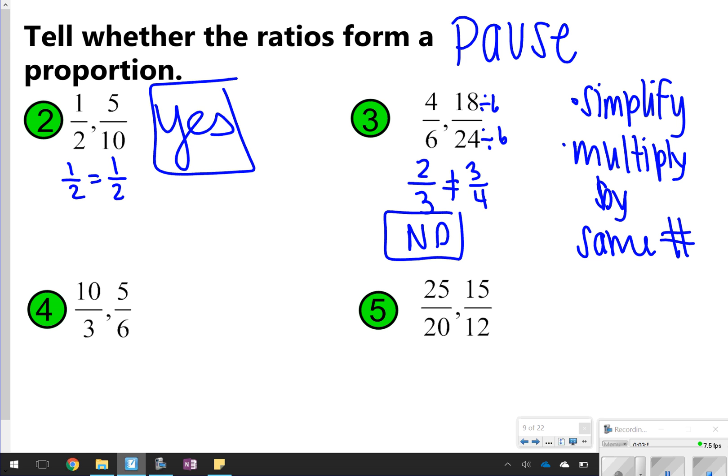Okay, number 4, I can't reduce anything here. I did see how 10 was being divided by 2 to get 5, but 3 divided by 2 is not 6. So, these are actually not proportional. Maybe we can go back and say multiply or divide by the same number, because basically you're just undoing multiplication. If you needed to, though, you could say 5/6 and 10/3. 5 times 2 is 10, but 6 times 2 is not 3. Okay, so number 4 is no.